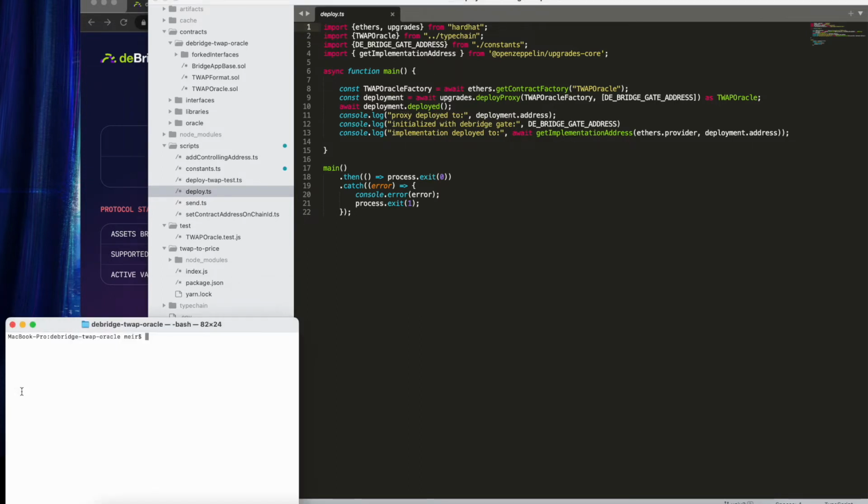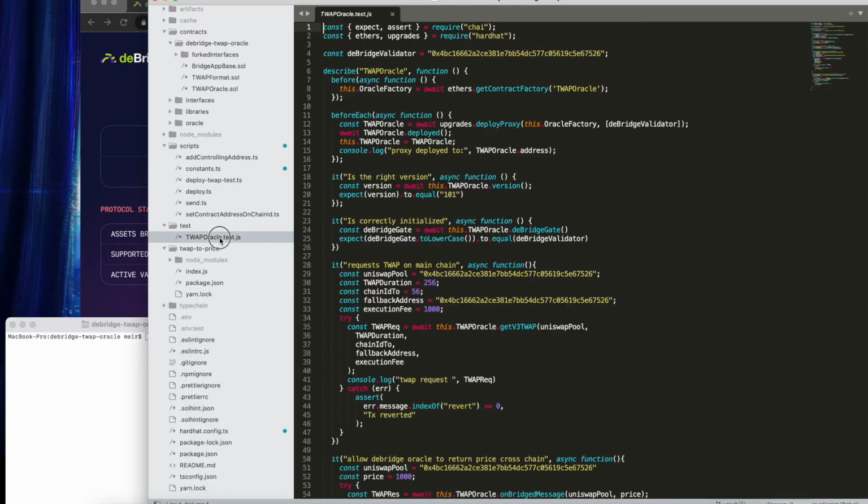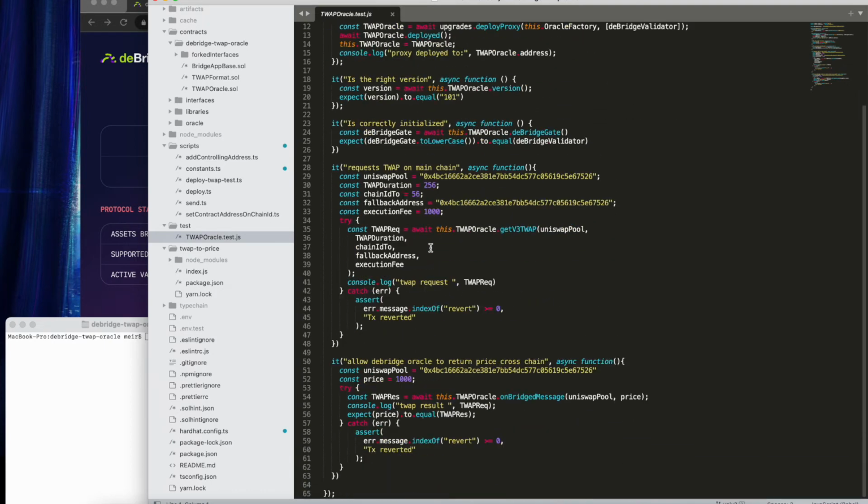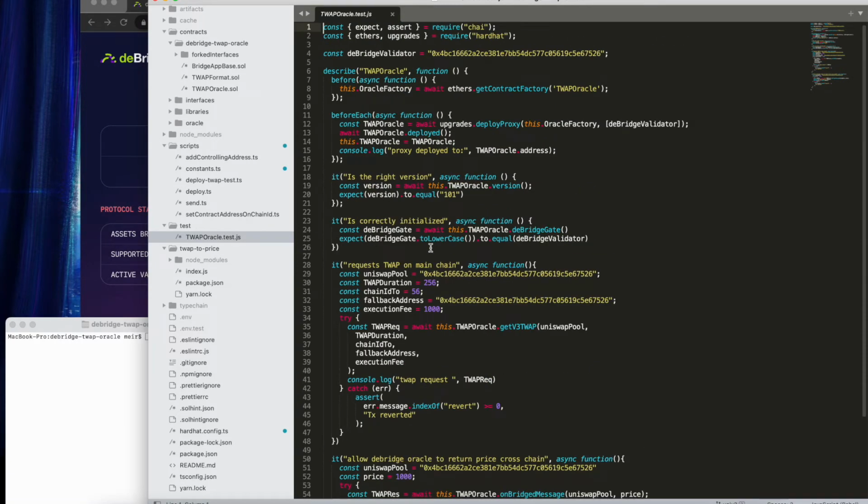So we're going to go ahead. Well, first we can actually run our tests. We do have a few tests here, some basic unit tests. If you wanted to improve testing, and if anybody knows somebody that's working on something for this, I think it could be really cool. Please leave a comment in the video. But it's not really possible to test the cross-chain part of cross-chain protocols, right?